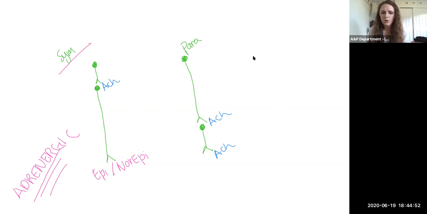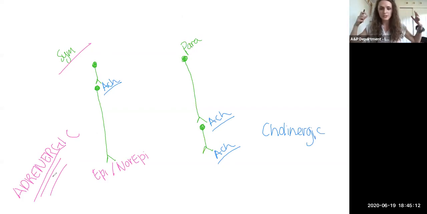Anywhere there's acetylcholine, you're going to be cholinergic. So you have a cholinergic synapse here, you have a cholinergic synapse here, and in your sympathetic, you do have a cholinergic synapse, but it's not your main one. Your adrenergic synapse is your main sympathetic one that secretes that epinephrine. Your acetylcholine is just getting information from one neuron to the next neuron. It doesn't actually have an effect on your sympathetic system. Your epinephrine and norepinephrine is what's actually performing actions and getting work done.